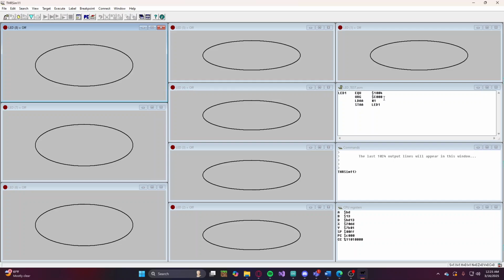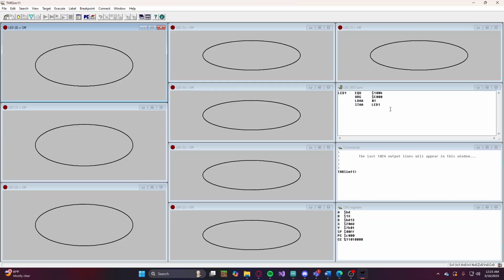And then we have ORG, which is just starting the counter. And we chose to use C000. And what we're going to use is a load accumulator A. We're loading the decimal number 1 to accumulator A. And then we're going to store that value using STAA to LED1. So the register of $1004 will have the value of 1. I believe it might actually just be hexadecimal that's able to be stored in there, but the computer will automatically convert it if so. I need to actually figure that out through reading.